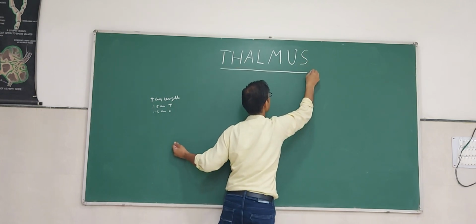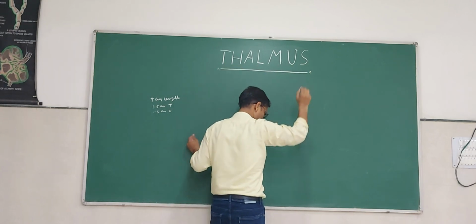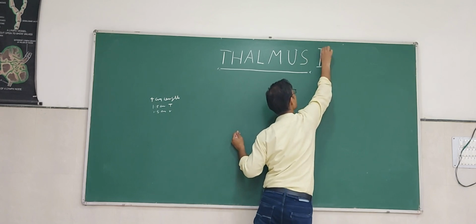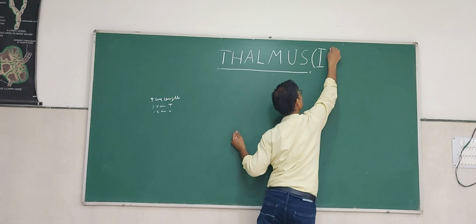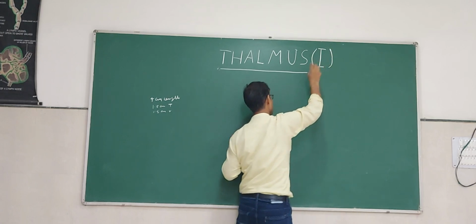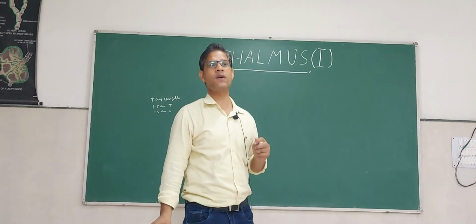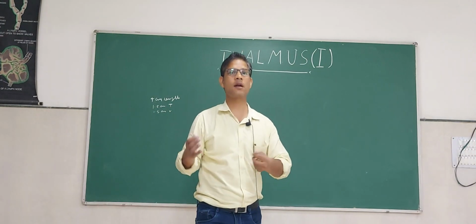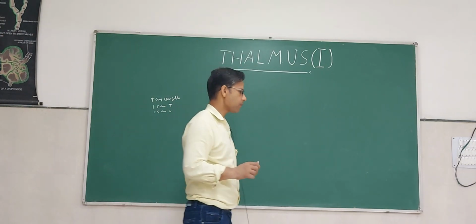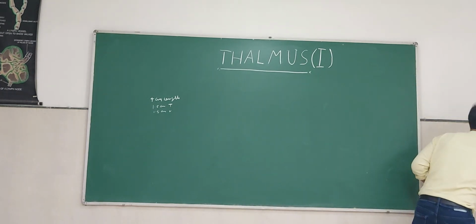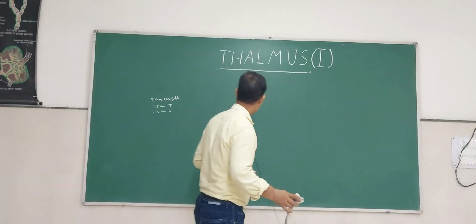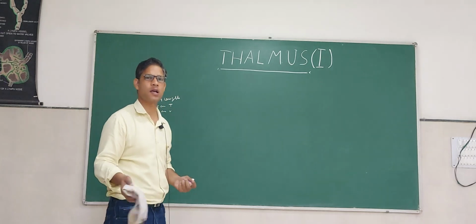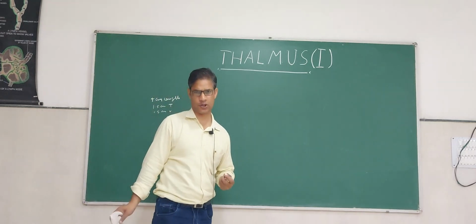We will discuss the thalamus in 2 sessions. In the first session, we will cover the location and relations of the thalamus, as well as the division of the thalamus. And in the second one, we will discuss how the different tracts relay into this thalamus. For that, first of all, the dimensions: 4 centimeters in length, 1.5 centimeters transversely as well as vertically. This is an almond shaped structure.